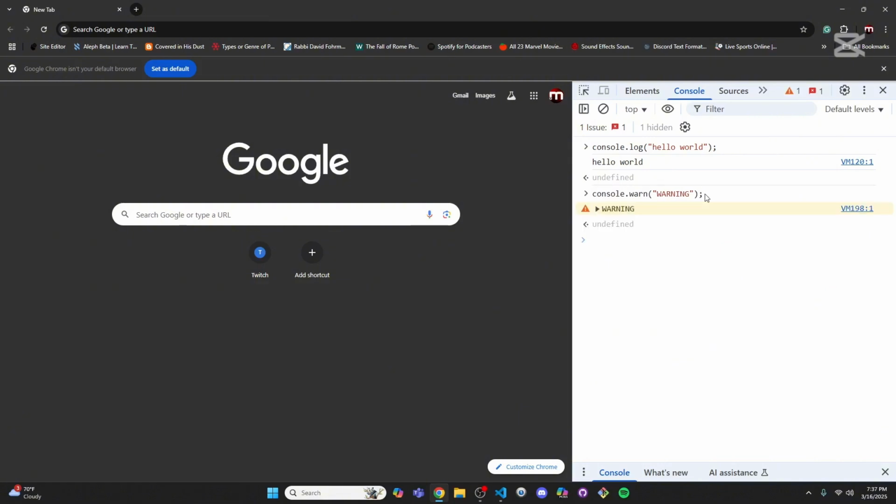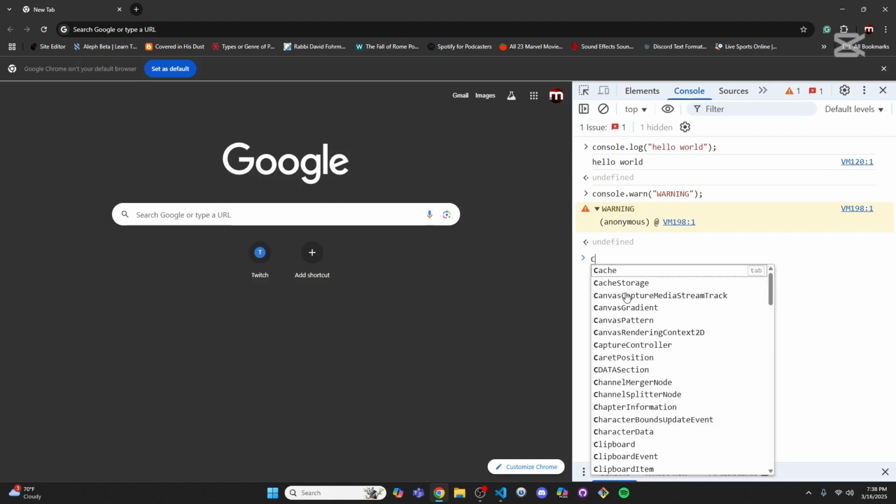Hit enter, and now you notice that it highlights this whole line yellow, and then it gives you this orange triangle. This tells the person who's looking at this something happened, some kind of problem was encountered, but it's not that important that we look at it. Or maybe I'm just trying to warn the person looking at this, hey, keep an eye out for this. This is something we're trying to work on, or whatever it might be, but it's not crucial that you have this resolved right now. So that's what the warn is used for.